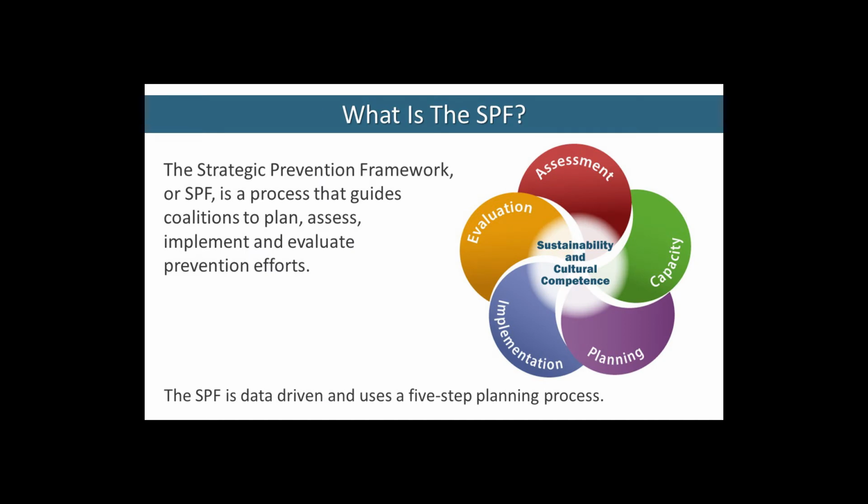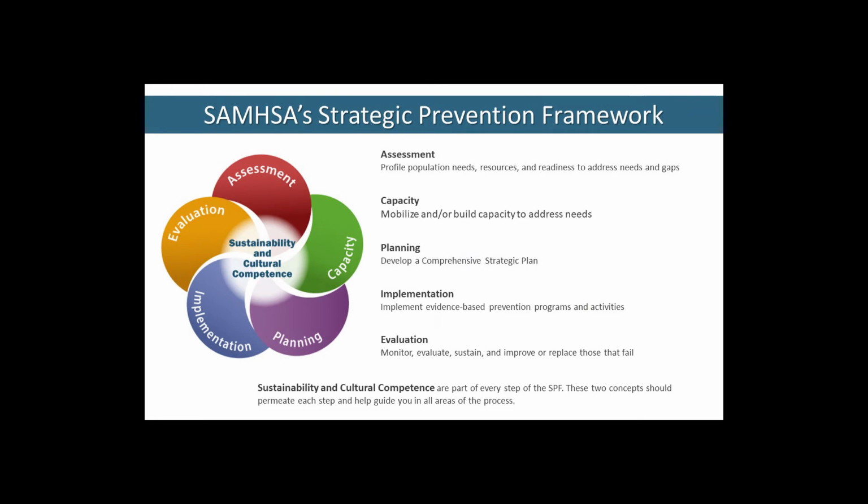The Strategic Prevention Framework, or SPF, model is a planning model that works very well with coalitions, community engagement, and also prevention agencies. Being data-driven is the earmark of the SPF, and the SPF emphasizes outcome-based prevention. The SPF starts with assessment. This is where we profile the needs of the population and the resources and readiness of the community. Capacity is continually assessed and, if necessary, built before you can put a plan in place.